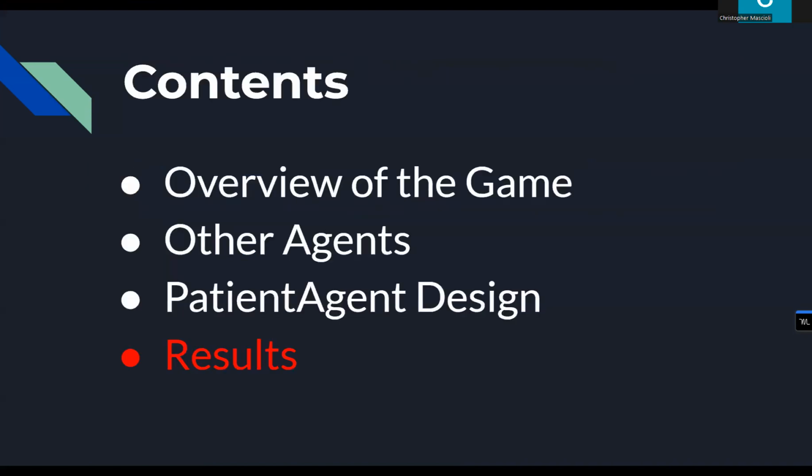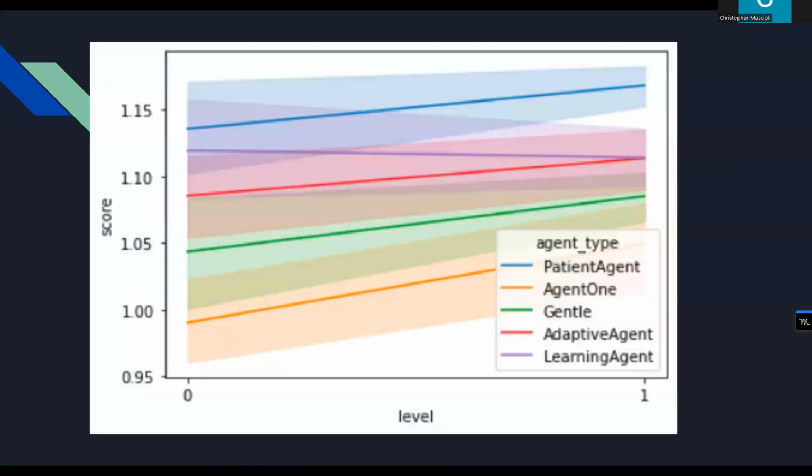We'll just go over one little graph of results. So this is for one particular simulation. I think it was like 1,500 games or so. And you can see here that PatientAgent outperforms AdaptiveAgent and LearningAgent, and also Gentle and Agent 1, which, like I mentioned earlier, are the best performing agents from the one-shot competition last year. However, there were some parameter changes this year, so you'll see both of them do significantly worse than just base AdaptiveAgent and LearningAgent, and that's just due to the parameters changing this year and making their strategies less effective.